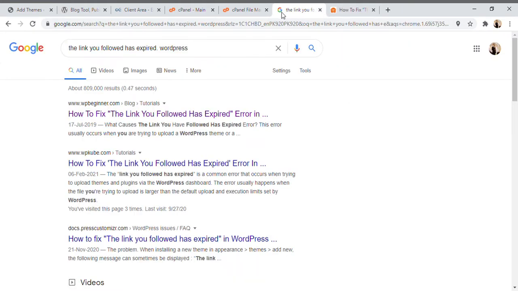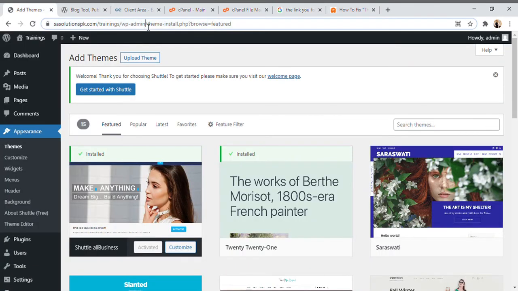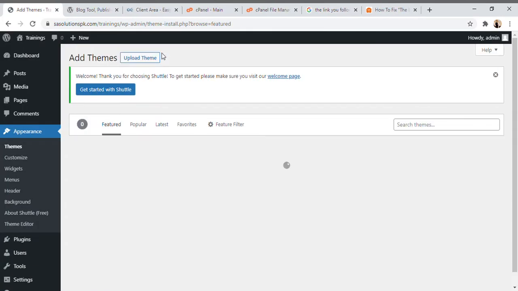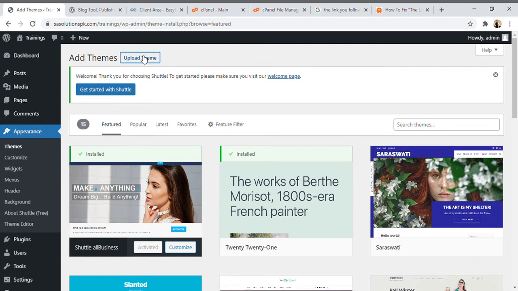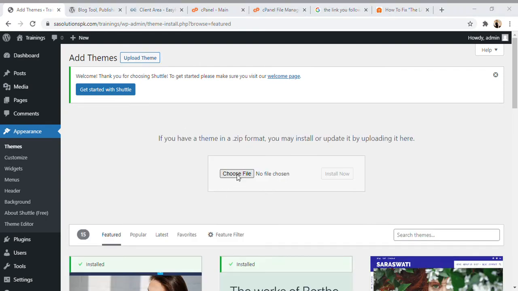Then we go back to our theme, we refresh the website, and we upload the theme again, the SaaSland, same thing, and install now. So let's see what we get this time.